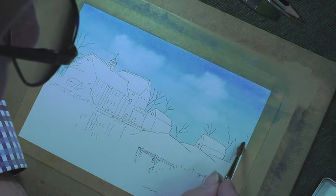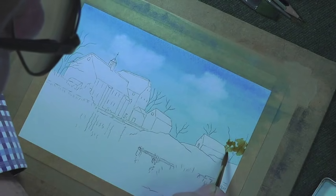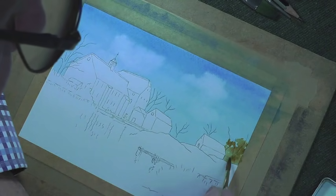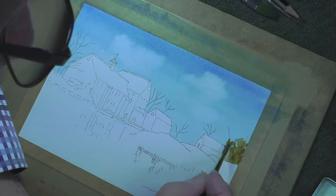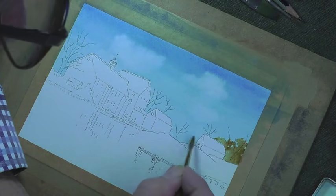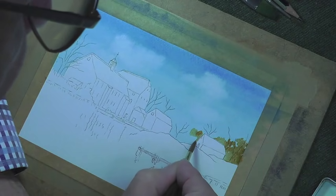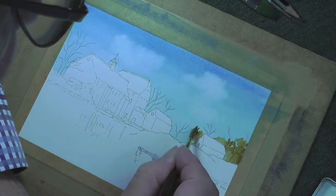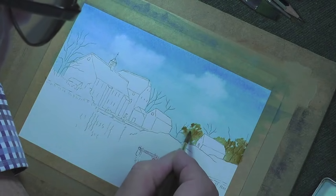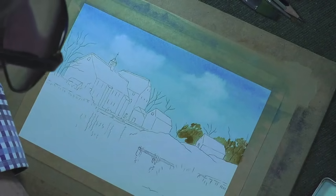And what we want to do is suggest trees in the background. Now these are not these ones in the foreground, these are the ones behind. Okay, so we just do, again, keep it nice and neat here. And leave a few gaps in the trees. And we don't want a continual line, so when you get to there, stop. And then over here we can make it come out again, right up close to the buildings. That. And again, leave some little gaps like that. These are not going to be seen that well because they're going to be covered. A little bit more water in that.